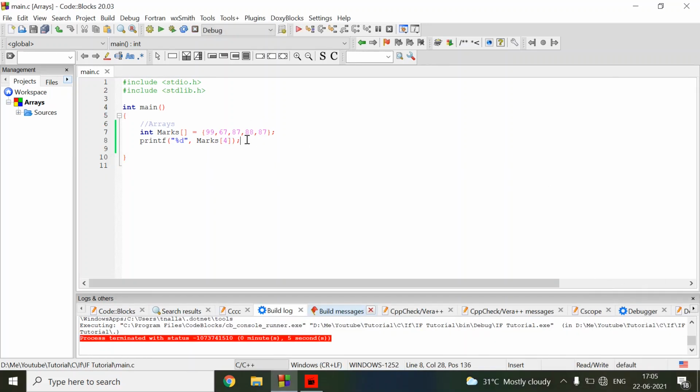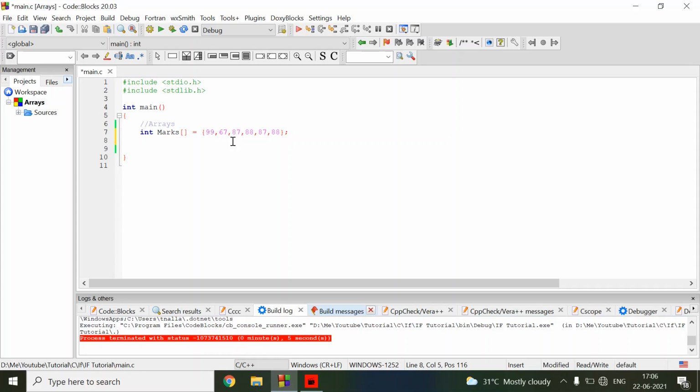Now we will see how to loop and print the data. Okay, now I will remove it. Now we have 5 elements. Suppose in a class, this is the marks of a single student: 88, this is 6 subjects' marks, and now we want to display the data for each: 99, 67, 87, in that way. For this we can use a for loop.